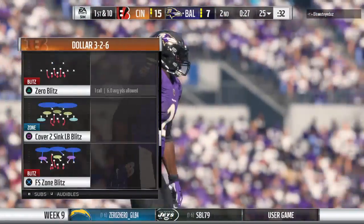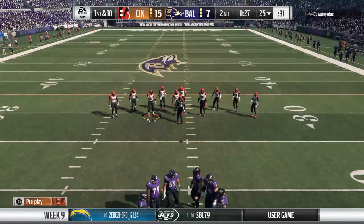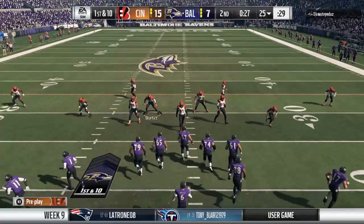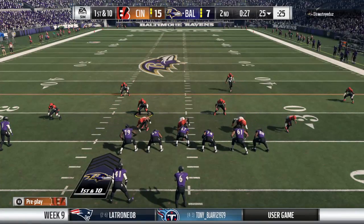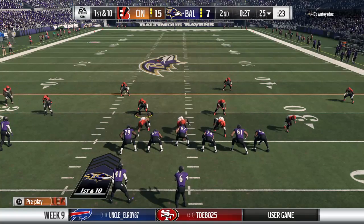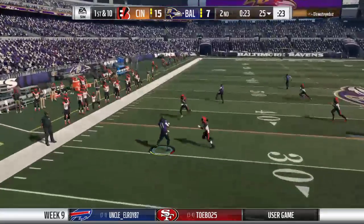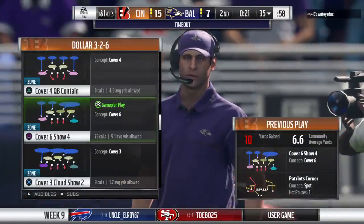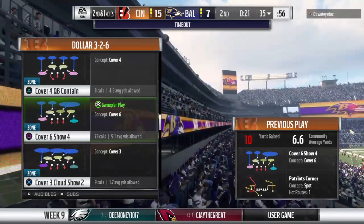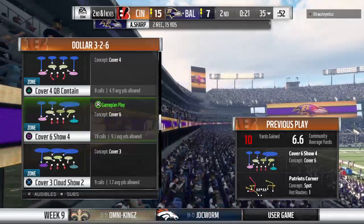And with time quickly fading here in the 2nd quarter, not sure how aggressively, offensively they want to play this. I think we'll find out just how much they trust their guys in this situation if they decide to take a shot. They'll come out throwing here on 1st down. He's going to flip one out here to his running back. Now before this 2nd down play, we'll get whistles and a timeout, as the clock will stop with 21 seconds to go here in the 1st half.